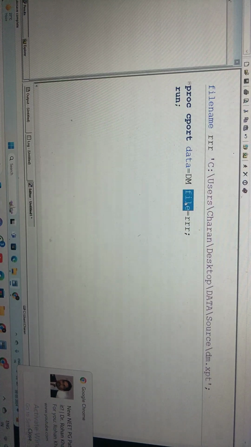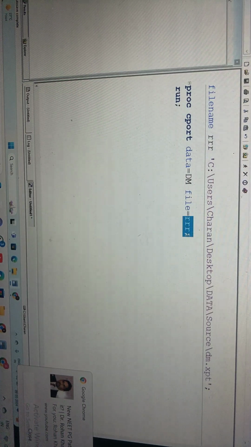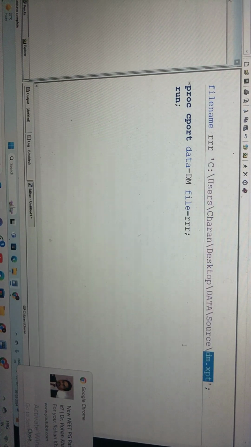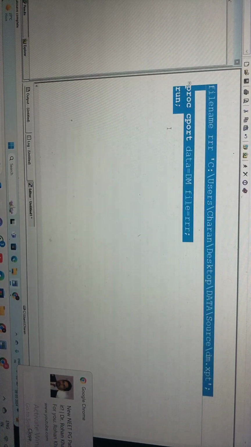On top of that, when we use the proc CPORT procedure, we have to use the file statement also. File equals your file reference. What is my file reference? R. I have given this R path location. R file reference was pointing to dm.xpt only.